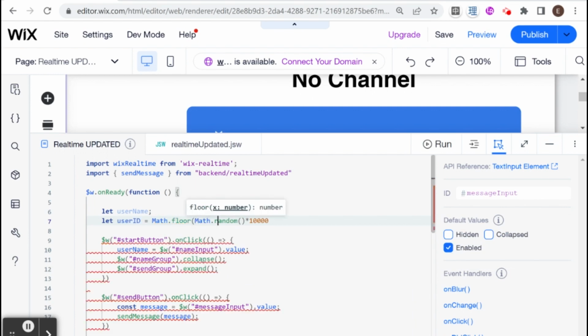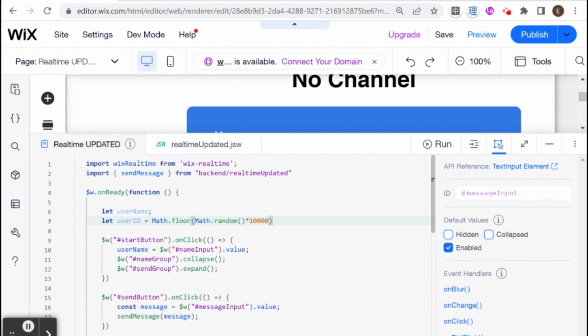Okay, so that means that each person should have an ID which is 5 digits long, and it's random. And you can make it more, or you can use some kind of npm package or something like that to calculate your IDs if you want them to be super unique. But for purpose of demonstration, I think that the chances that we'll get two people having the same 5 digits is quite unlikely.